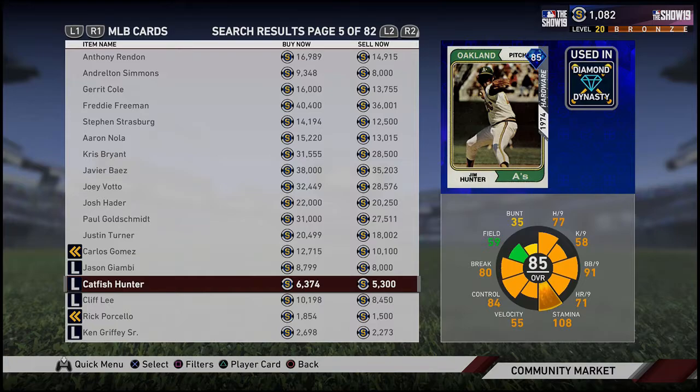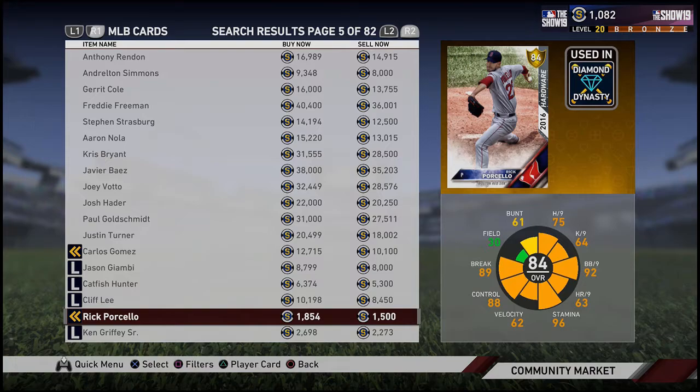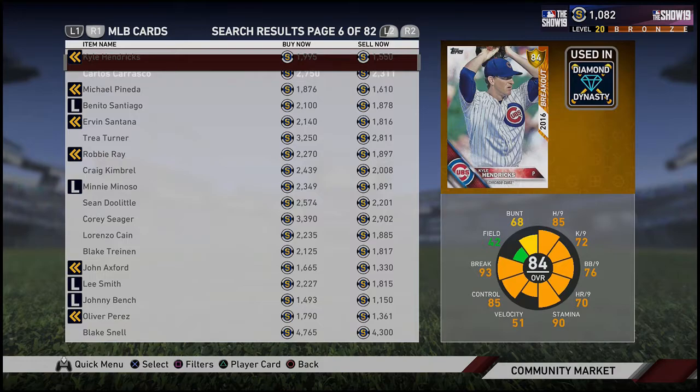Again, we just need to build our coin stubs up and we will be golden. So let's just keep going. 15. We're waiting on that card to get bought or somebody to sell us that card so we can make some profit there.